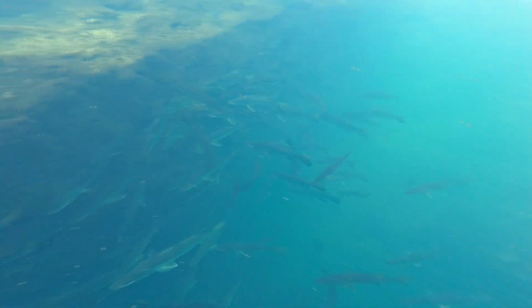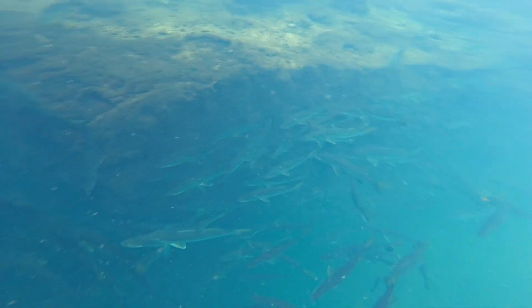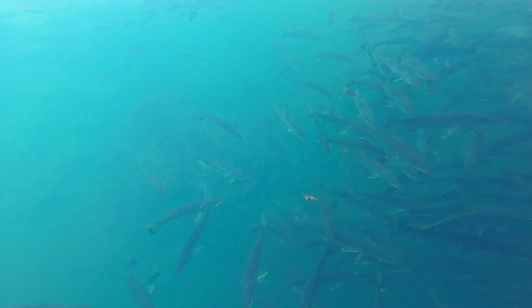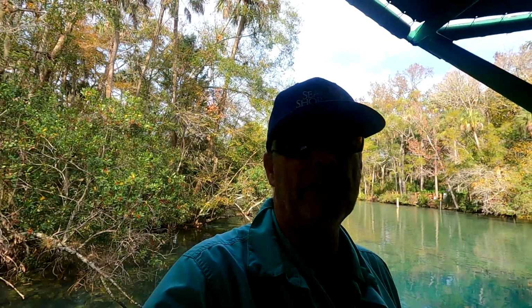And for all you naysayers who say we can't clean up the Indian River Lagoon, the only way we'll fail is if we don't do anything at all. Don't do anything at all, you're guaranteed to fail. But we've got to try. And what they're doing up here is amazing. And there's a way to do it over there on the East Coast, and we're going to find that way.